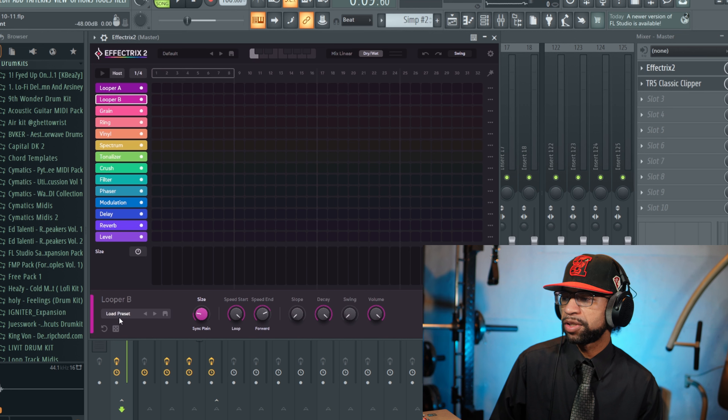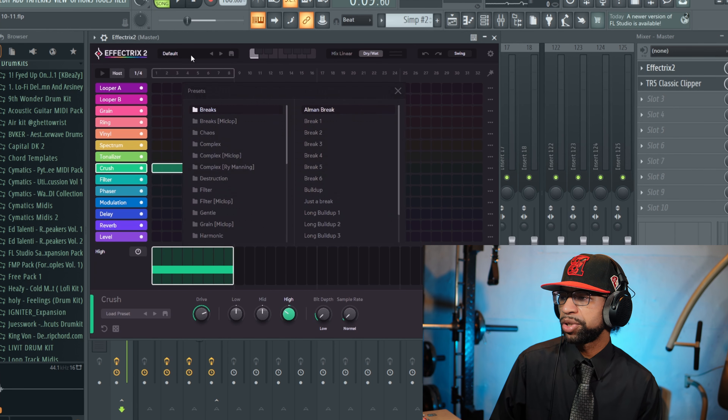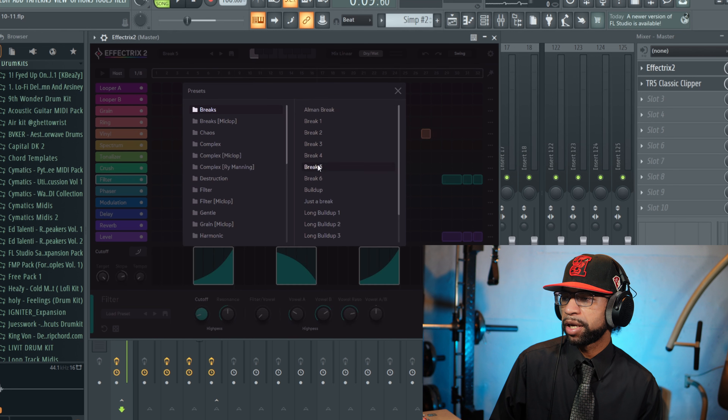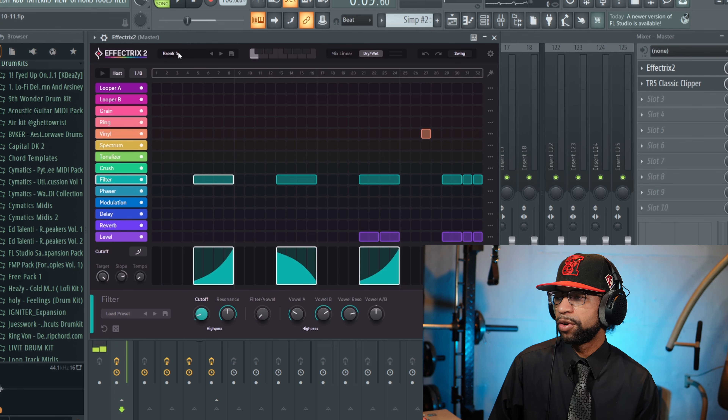Just like that you can do pretty cool things. It's got different presets for each one of the effects — if I click on an effect it's going to allow me to load some presets. You have control over all kinds of things like drive, low, mids, high, and there's a visualization of the control right here. Each control you go through you can see what it's doing in real time. I would use this more for breaks, so let's go ahead and make a break right here.